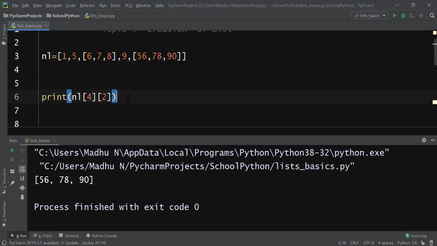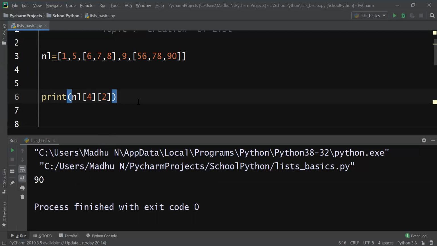So now it is in the index 4. Now 90 is in index 4. In that list 90 is at index 2. So 90 will be printed.